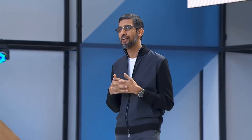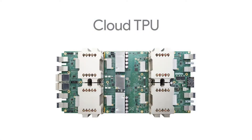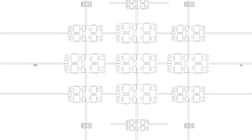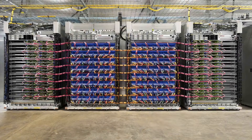So we've been working hard, and I'm really excited to announce our next generation of TPUs — Cloud TPUs — which are optimized for both training and inference. What you see behind me is one Cloud TPU board. It has four chips in it, and each board is capable of 180 trillion floating point operations per second. You can stack 64 of these into one big supercomputer. We call these TPU pods, and each pod is capable of 11.5 petaflops.